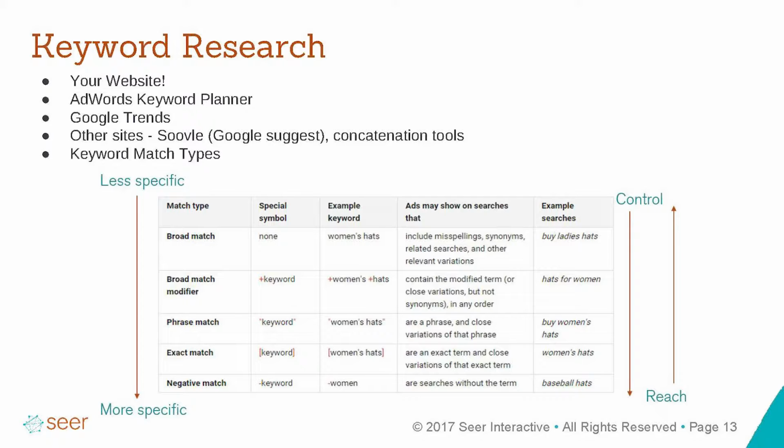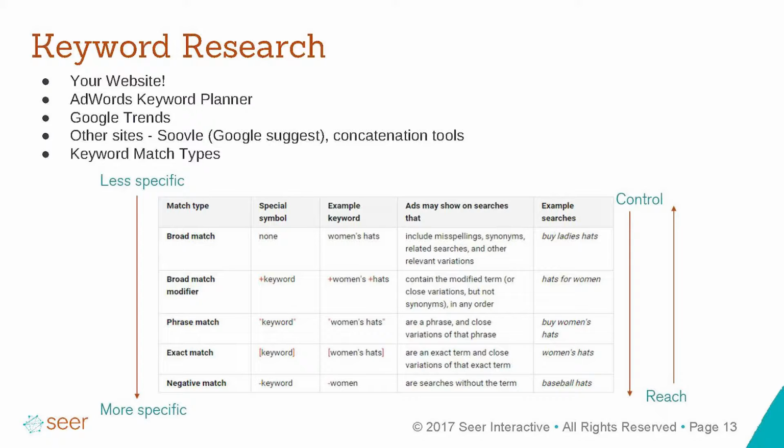I guess my question is, can I use this tool to screen and see what kind of results I get before I'm paying for it? So with Keyword Planner, you can upload your keywords, and Google will tell you what you can expect for whatever date range you set, like how many clicks and how much spend you can estimate. Definitely take that with a grain of salt. Google has been very off in the past, whether way lower or way higher, but for the most part, you can get a decent idea of where to begin with your budgeting and your bidding, so that you can always make changes.